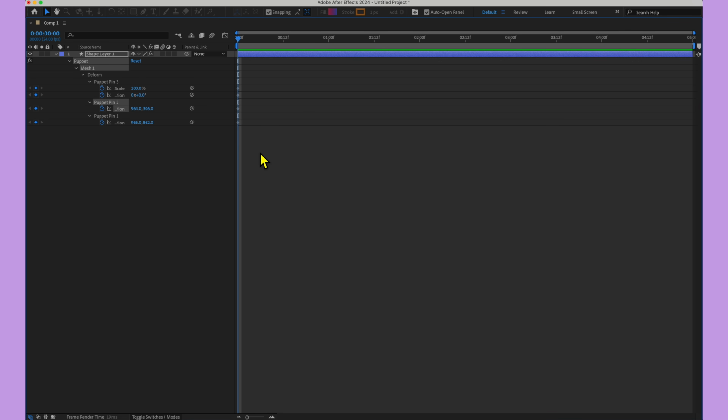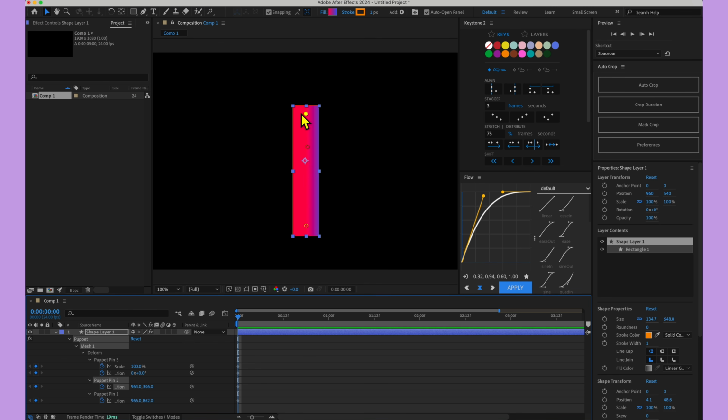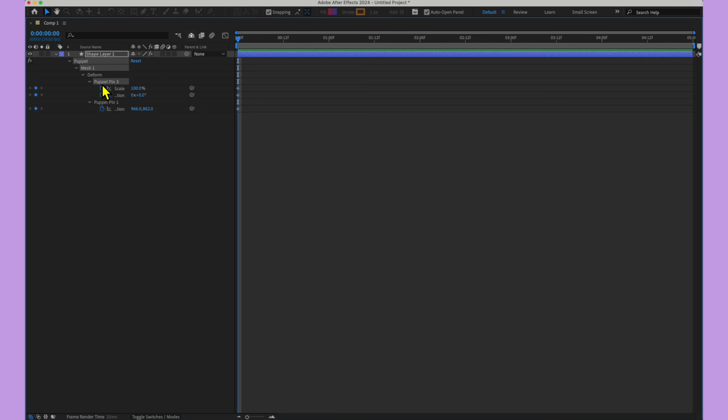So I'll just delete this. I don't want that. I'll hit the tilt again and go back to the default mode. And now I can delete the other pin which we don't want. So I'll select this and delete it using the Delete key on the keyboard. So you can see we only have pin 1 and pin 3. Pin 1 is the position pin tool and pin 3 is the rotational or the bend pin which we have added.